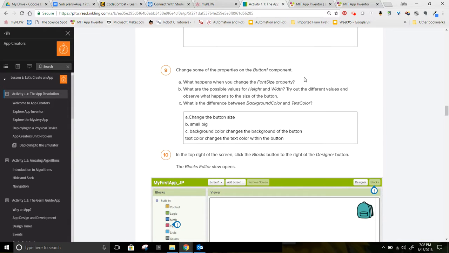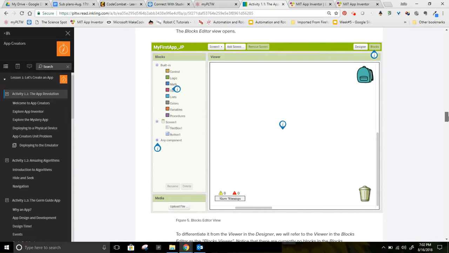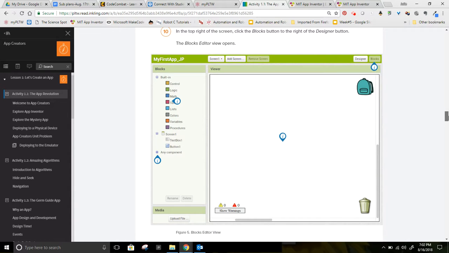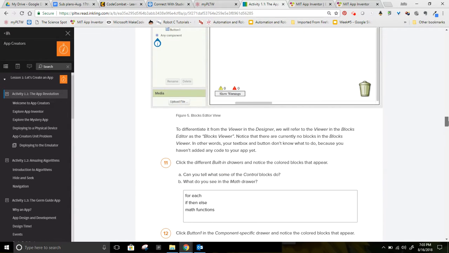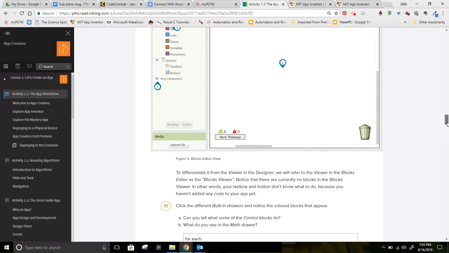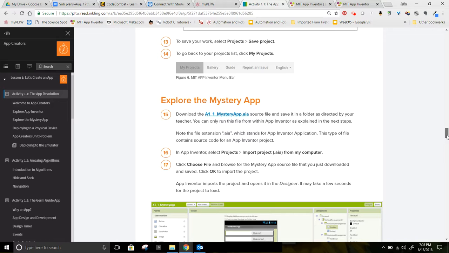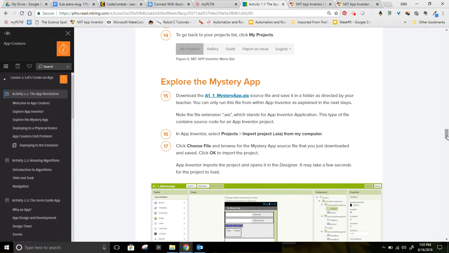Then you'll go down to 9 and answer A, B, and C in your own words. Then you'll go to 10, and you can go down into 11 and answer these questions in your own words. Then so forth. You could go to 12, 13, 14 if you really want to do well.